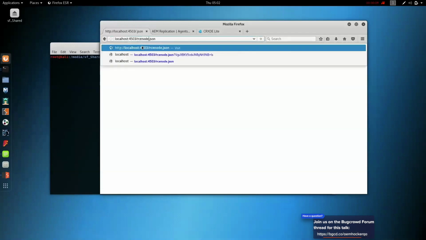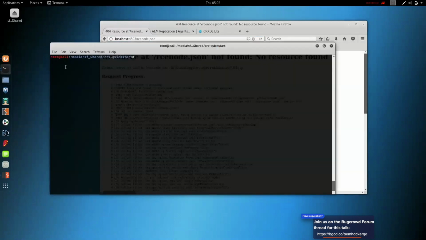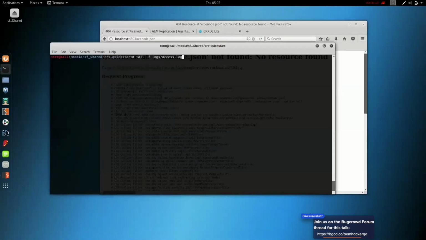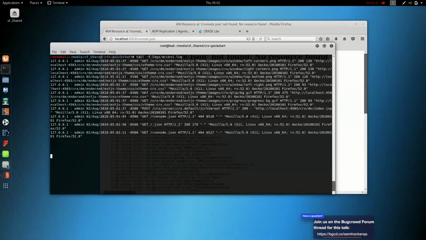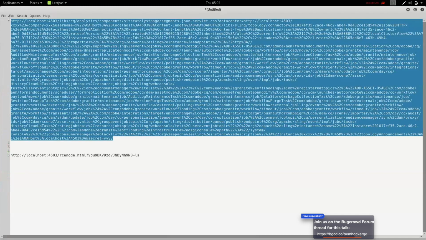So first I'm checking that RCE does not exist in GCR. It doesn't exist. Next, I'm running a tail command to see the requests in the access log. Now I navigate to this long URL.